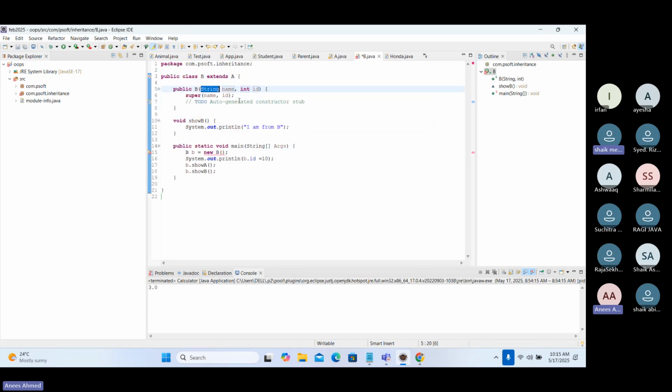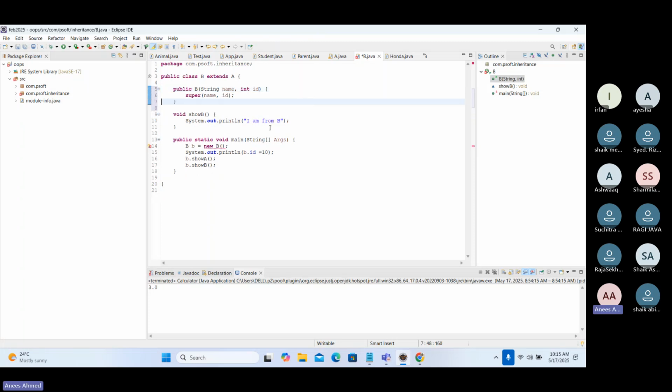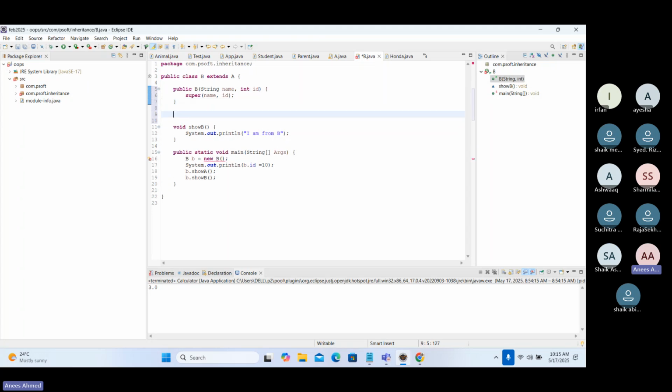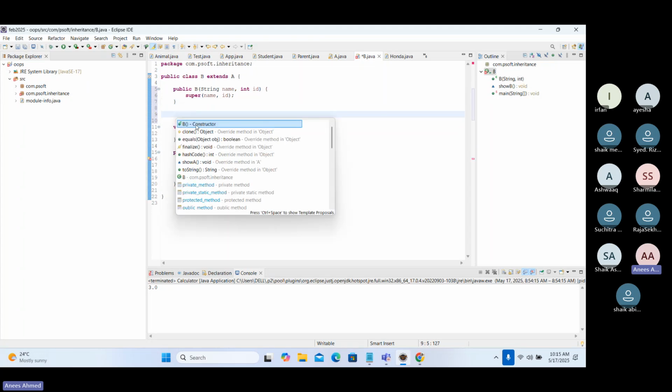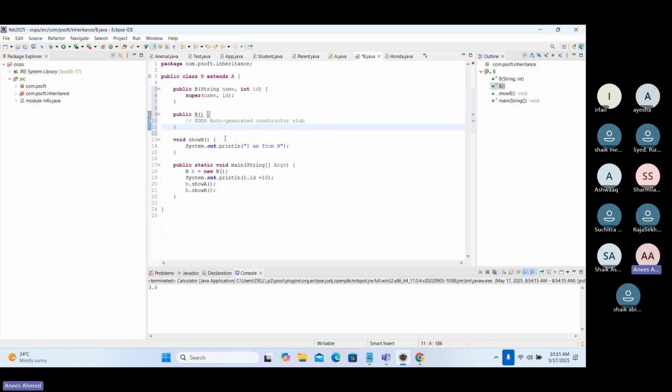Then if you add this, here also it will show an error, if you create one constructor here, because you have created an object. In this class also you have a parametric constructor, but it is referring to the parent class. By using the super keyword, we can refer to parent class methods or constructors. Why?